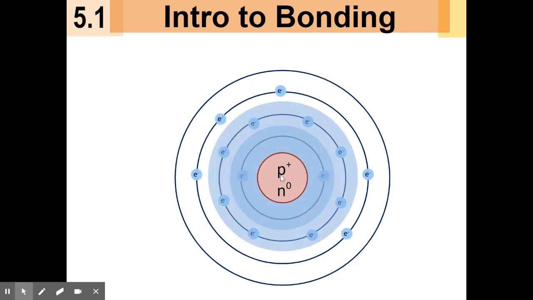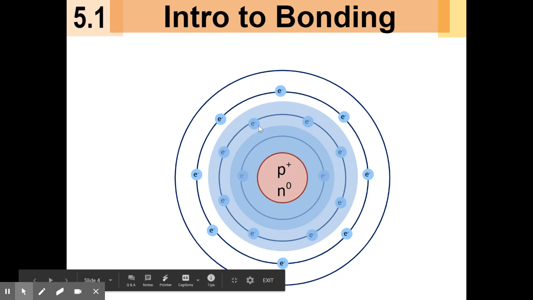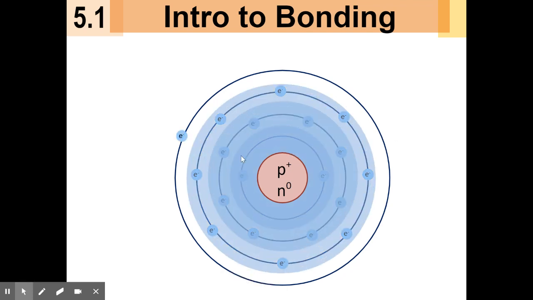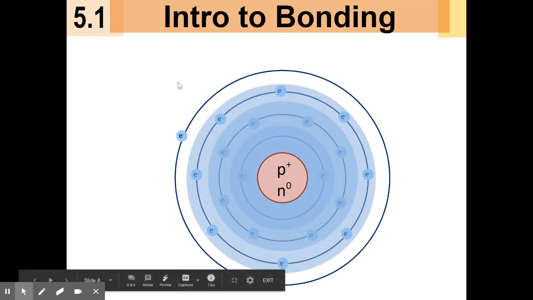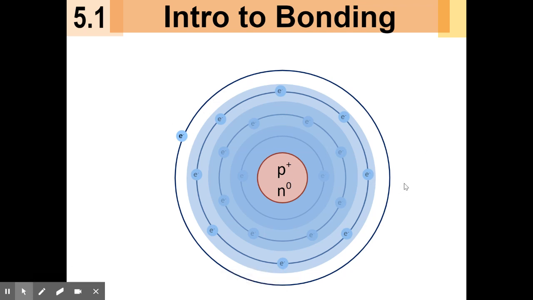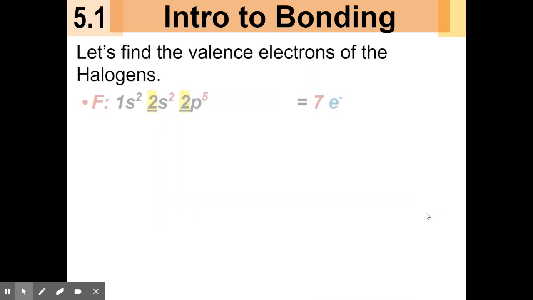Now it can hold up to 18. But once you get 8 in place, there is so much repulsive force from these electrons that you will start filling in the next energy level. And after you put a couple here, then you start filling in the level below. But the point is you will only ever have, at most, 8 outer electrons around the atom. All right, here it is from an electron configuration standpoint, okay?